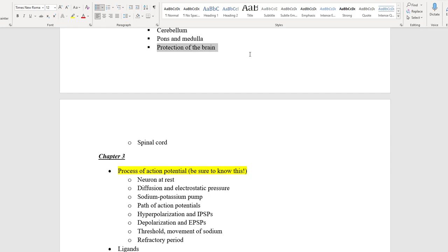We have layers of protection in the brain. We call them the meninges, and we have 3 layers. Remember we're going to go with the Latin here, so you have the pia mater, the tender mother. That layer is right on top of the brain and is very thin. And then the outer layer is the dura mater, the tough mother, right? In between we have the arachnoid, which is sort of an open space where you have cerebrospinal fluid, but there are almost spider web-like projections in there, and that's why it's called the arachnoid.